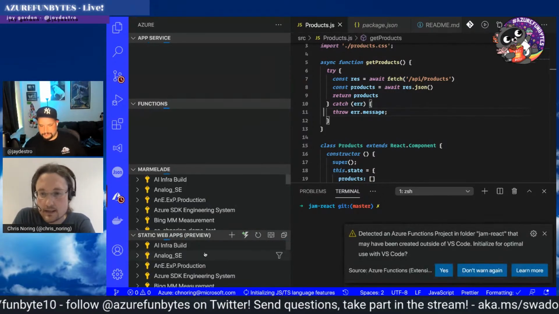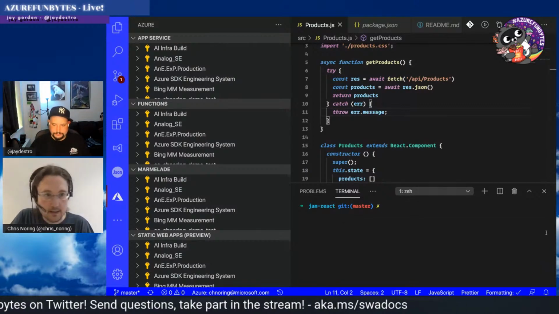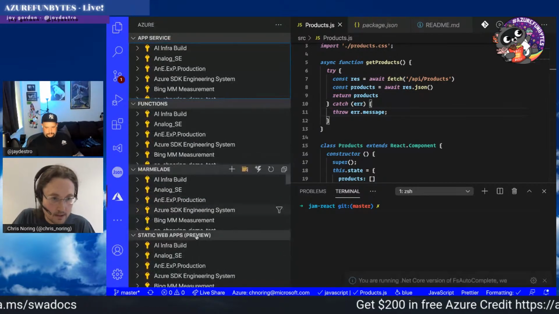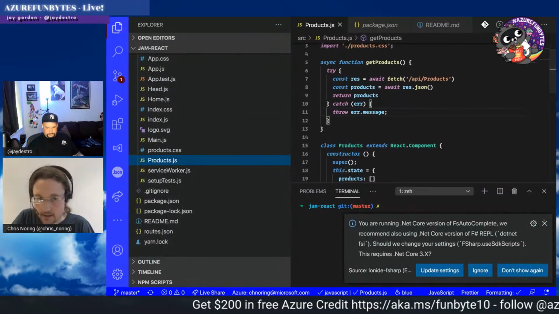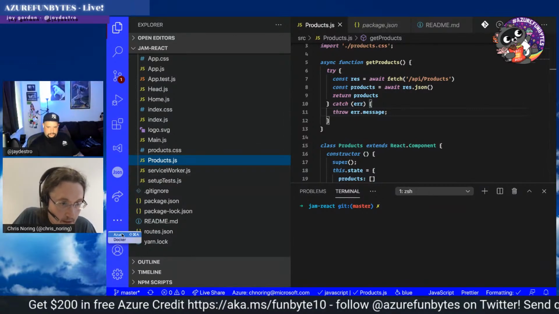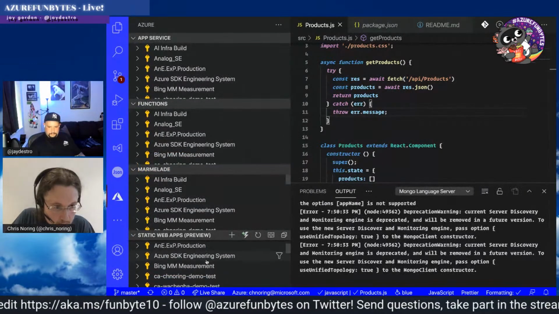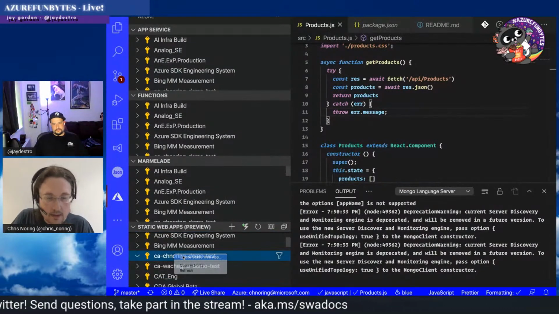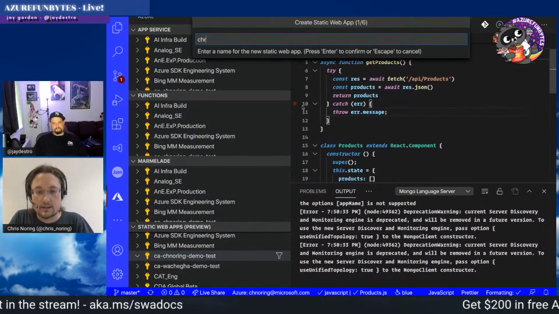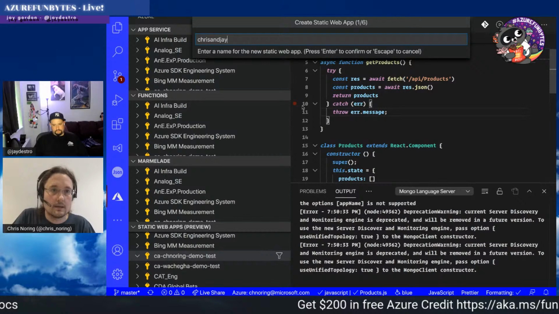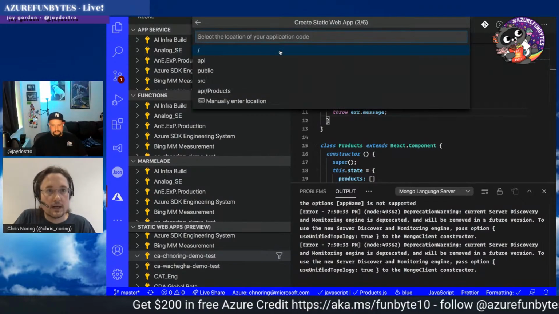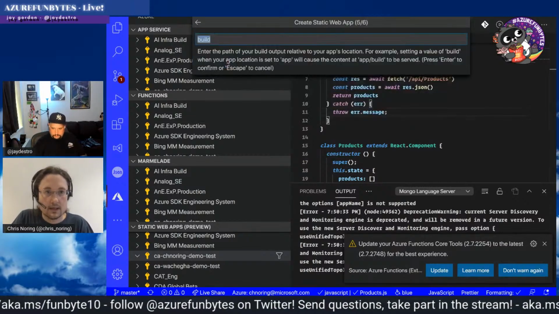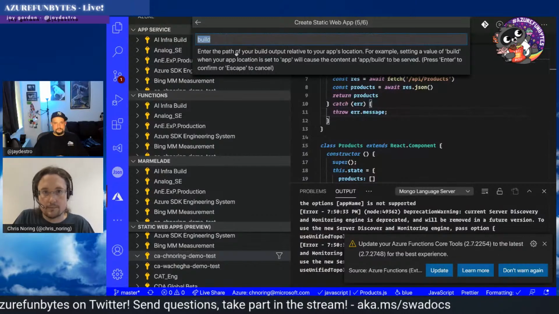Now it's going to take a few seconds, and depending on my internet, it's going to say a few things. Just making sure, yes, we are inside of the React app. Yes, we're inside of Azure, and this is fun. It's telling us things. And we're going back to our static web apps, going back here and creating a static web app. Chris and Jay, let's do this again. We select master branch. We select here's our code. We're selecting here's our backend and our build folder.